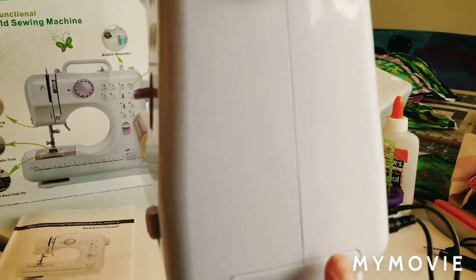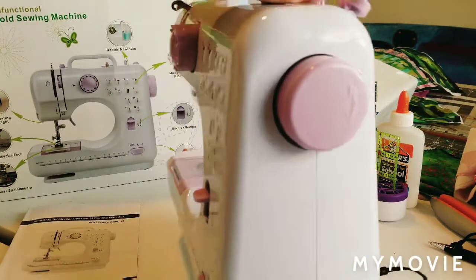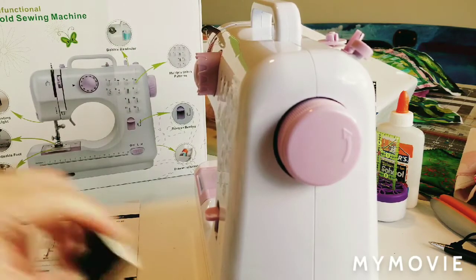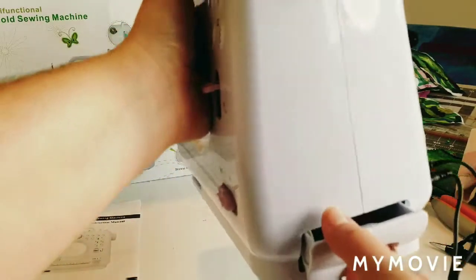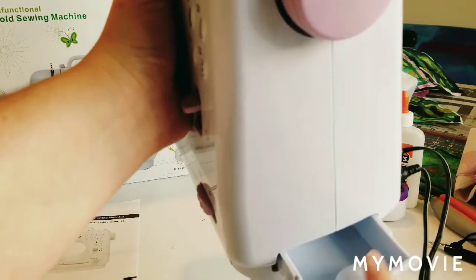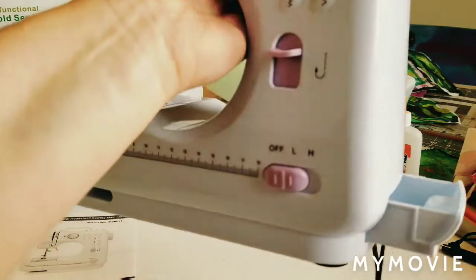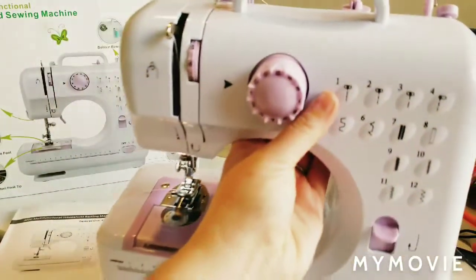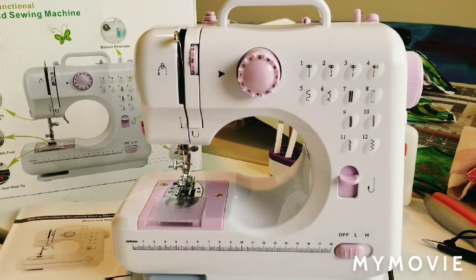Okay, and then the one other little extra thing is this little accessory tray. So I like that it's on that side. I do actually like that feature. And let's see if it'll hold. It holds like a spool of thread. But really, this is where I would put the extra bobbins and then the buttonhole foot that it came with. So that's right there on the right hand side, which is kind of nice. But there it is. That's all the parts and everything like that on the machine.